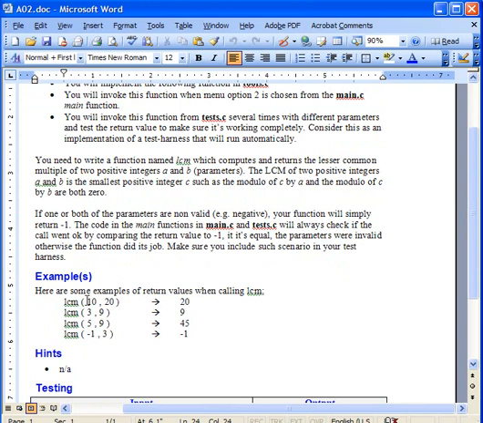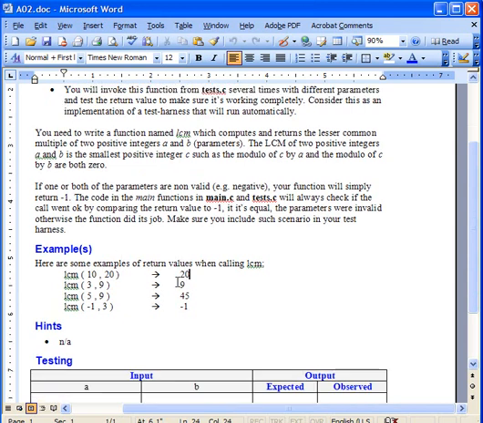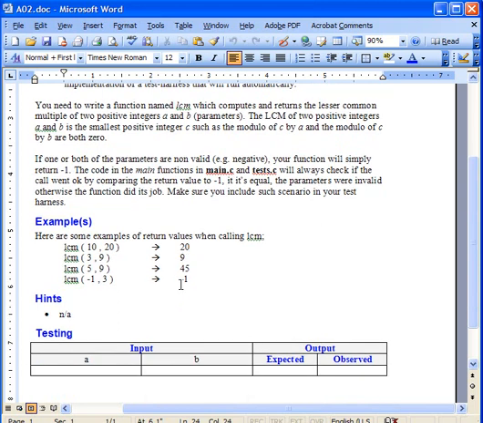So we have a couple of values that we can test. 10, 20 should return 20. 3, 9 should return 9. 5, 9 should return 45. -1, 3 should return -1. And you can tell already that concerning the error, we might want to test also 3, -1, and -9, -30, for example. So testing the first number being negative, the second being negative, and both of them being negative. Of course, because we wrote the code, it looks to us that this is unnecessary, but it's actually a part of testing thoroughly a piece of code.